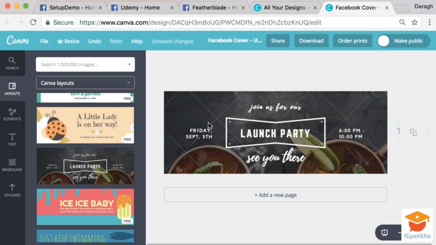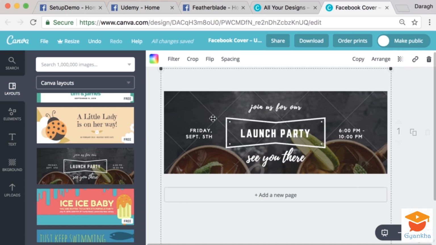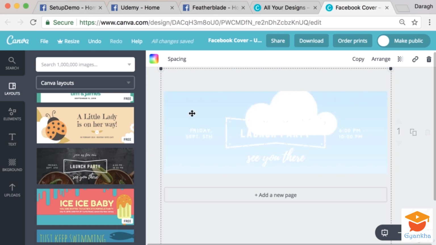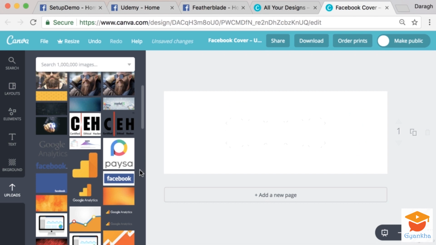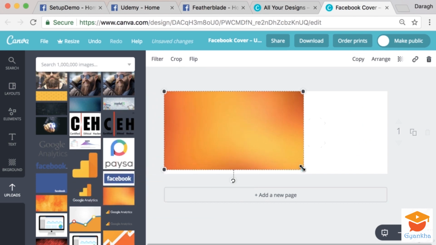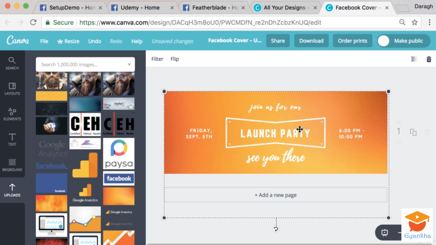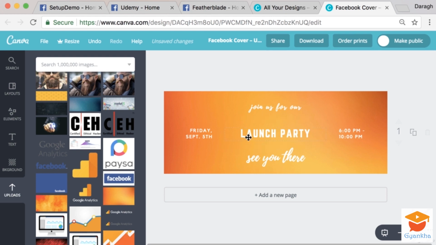And the cool thing is that if you see a template like this that has some paid elements to it, it doesn't mean you can't use it at all. You can just go ahead and delete the paid elements. So I can see here, because it's got the X's at the back, that this is a paid element. So I can actually delete that. And what I'm going to do is actually put my background in this. I'm going to delete the background here, put my own background that I've uploaded into that. And actually I can see that this part of the image is also a paid element. So I'm actually going to remove that and I'm going to replace that.